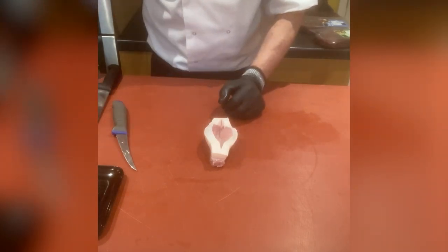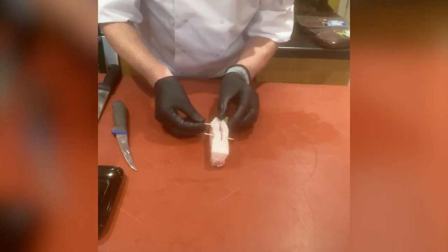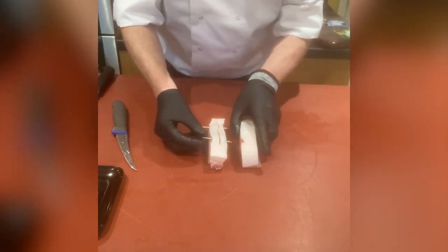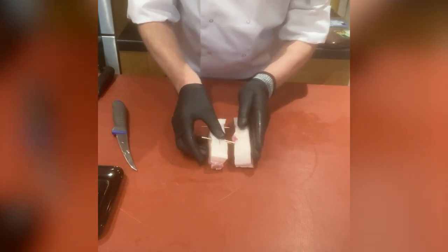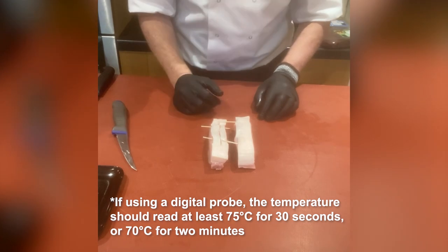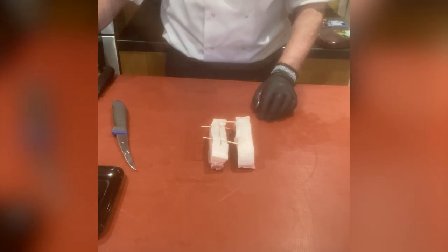Once you put your filling in, I would recommend putting a couple of skewers or cocktail sticks in just to hold it together. If you're going to do a couple, you can just take another steak off without splitting it and join them together so that they hold each other when we go to cook — they can lean against each other and stay upright in the cooking process. With anything like this, I would recommend using a meat probe or meat thermometer — a great asset to anybody's kitchen. I use it constantly. So that is the pork loin steak as a parcel.